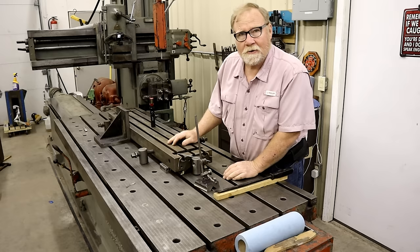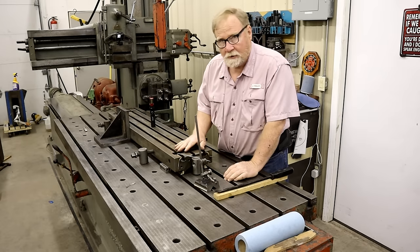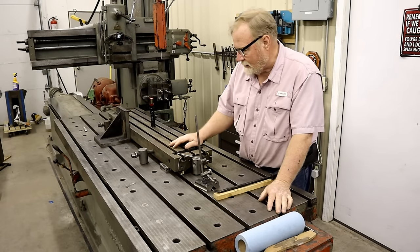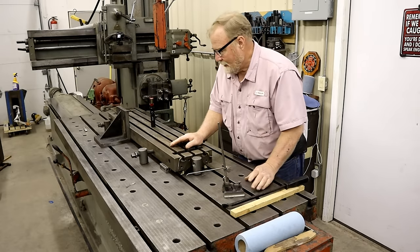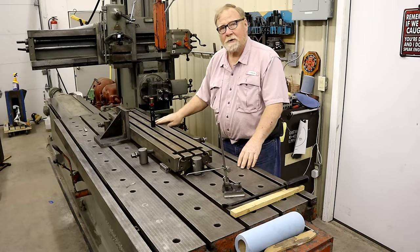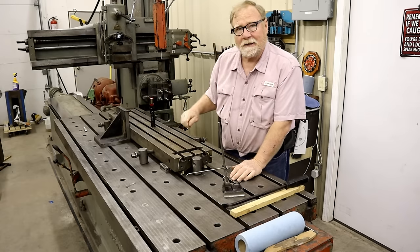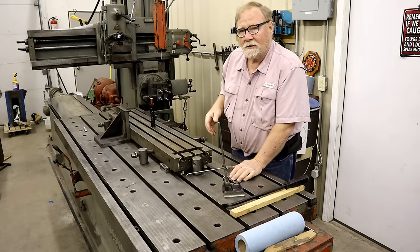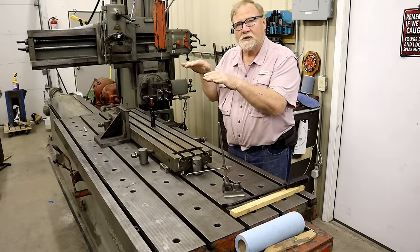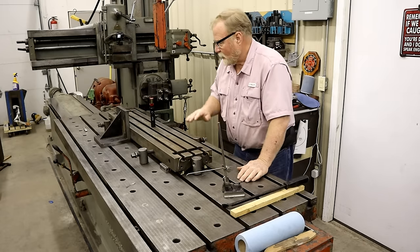Well, as you can see by the change of shirt, it's the next day. Going over final setup on getting this table as close to its as-made size and position as I can. To recap, we know from putting it on the surface plate that this table is bowed. It's higher in the middle than on both ends. That's because people over the years putting T-bolts in this, tightening them, and it doesn't have to be malicious, just a lot of years, peens the underside of this slot and stretches the top of this, forcing the ends to droop. It's 8/1000ths of an inch off.